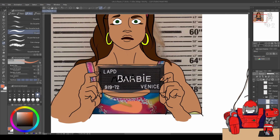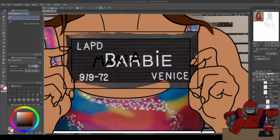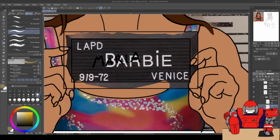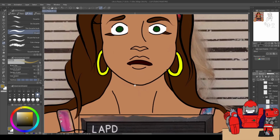Go ahead, turn those off. Layer four will be the yellow down here. Let's see. It's looking kind of dark down here. Barbie and her bulk face.